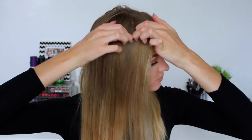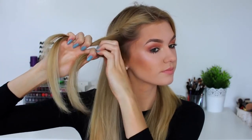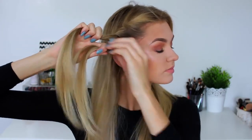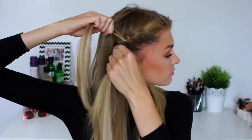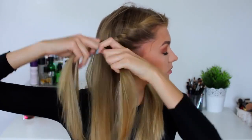So hairstyle number 3, we're going back to a middle parting. So I'm just splitting off my hair here, and then I'm taking the front section of my head and I'm going to begin by twisting the 2 halves together twice, and then I'm going to continue twisting and adding in sections to the twist from underneath. Hopefully you guys can see what I'm doing, but basically with every twist I add in more hair to the lower section. It basically creates the illusion of a French braid.